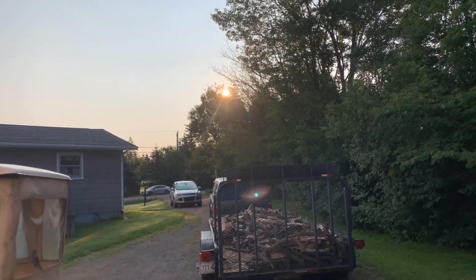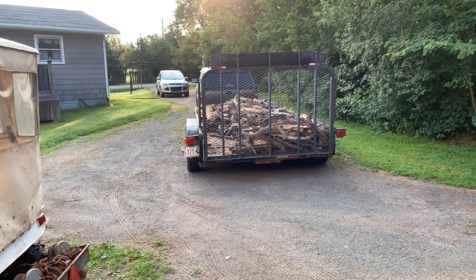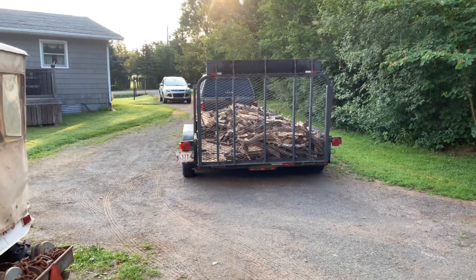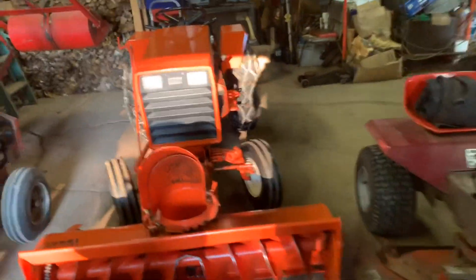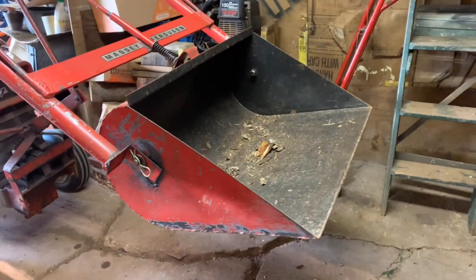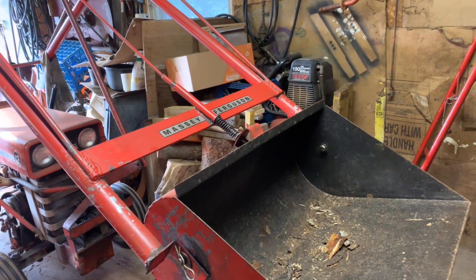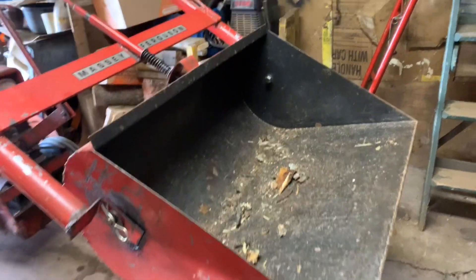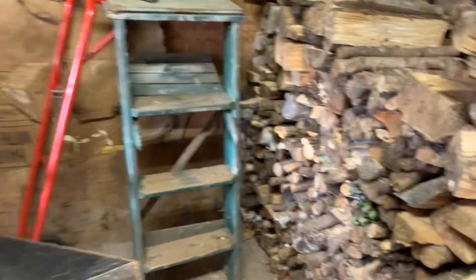So today is going to be putting the wood away. I got the trailer home yesterday with a load of wood on it, and you can see I got some out of it. I got four bucket loads in yesterday, and I'm not going to show anything today because I did this last week. I get it up high with the bucket, take it in, and then unload it.